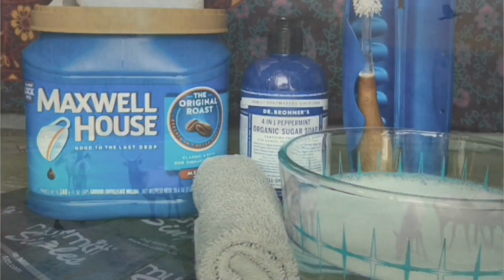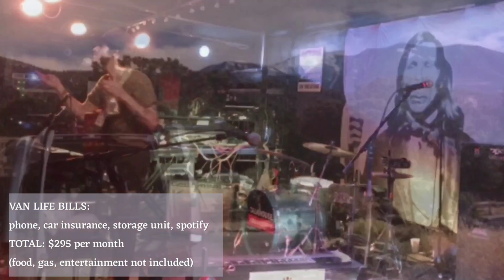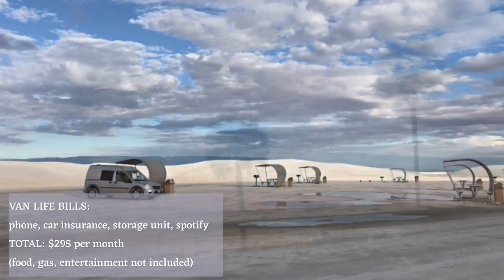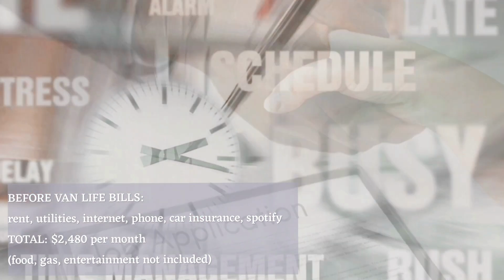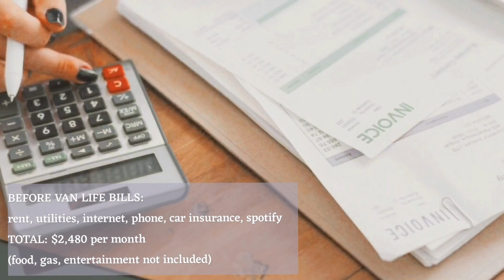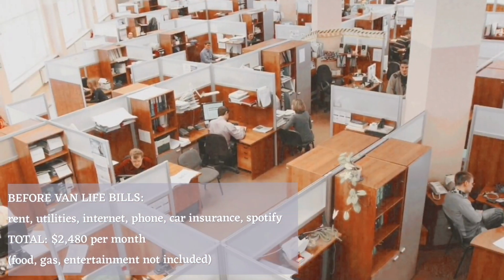How could I live like this, you ask? Well, I prefer to spend my days like this. Living as though I'm on constant vacation, averaging a total of only $500 per month, rather than spending my days like this, stuck in the rut of routine, averaging well over $2,500 per month. Different lifestyles make different people happy. No right or wrong, no judgment, to each his own.